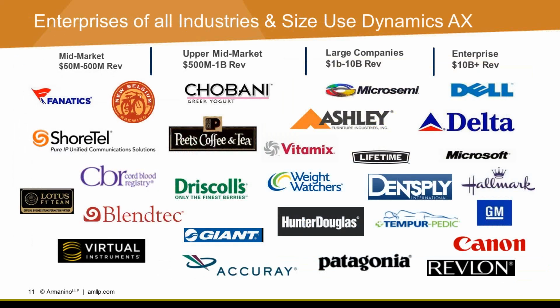So there are lots of other marquee companies on here, in addition to Delta, that are using Dynamics AX. The world's largest furniture manufacturer, Ashley Furniture, the world's largest dental supply company, Dentsply, the nation's largest stem cell bank that I worked with recently, CBR, along with one of the fastest growing high-tech companies in Silicon Valley, Virtual Instruments. Also, IP-based phone provider ShoreTel that competes with Cisco, and Accuray, a state-of-the-art medical device manufacturer in Sunnyvale. All great companies with awesome people, and I really enjoyed working with all these folks during their ERP selection process.